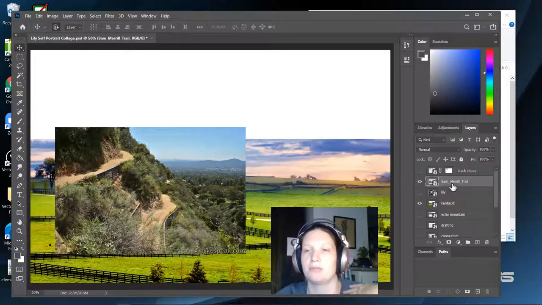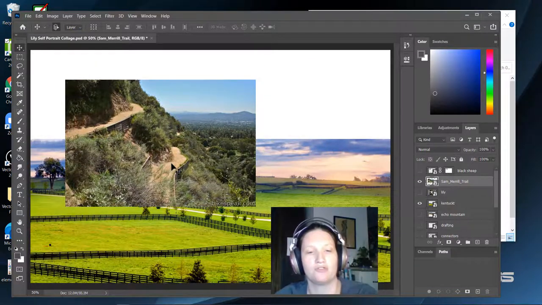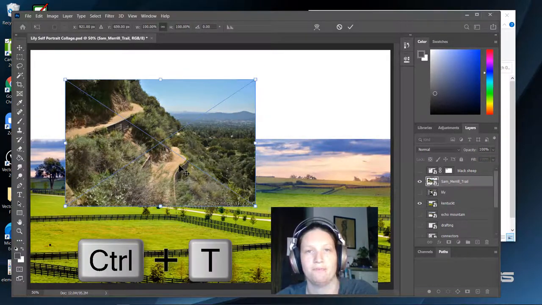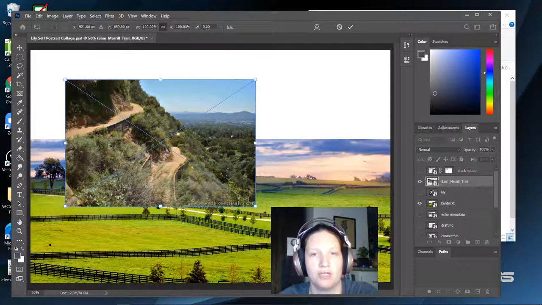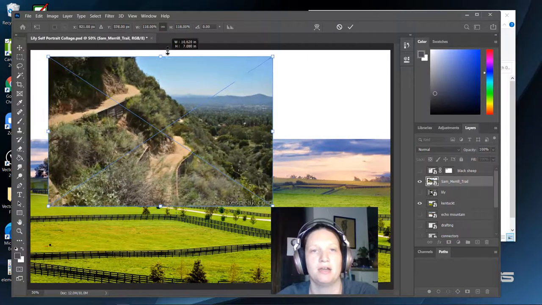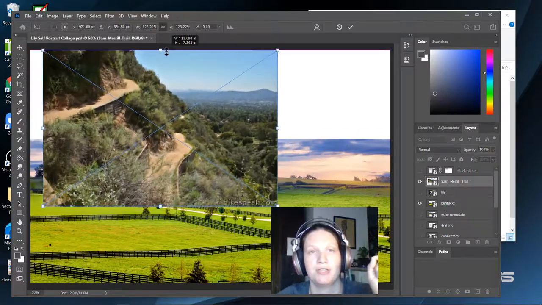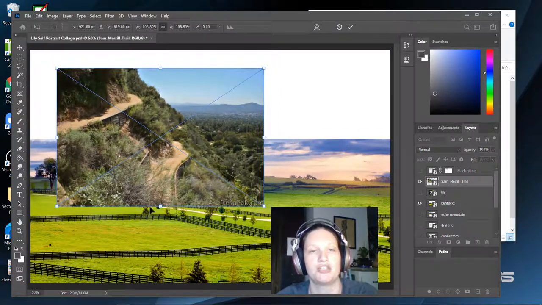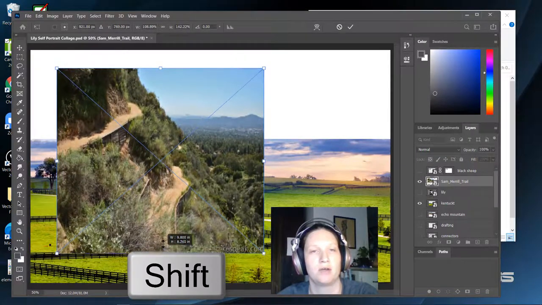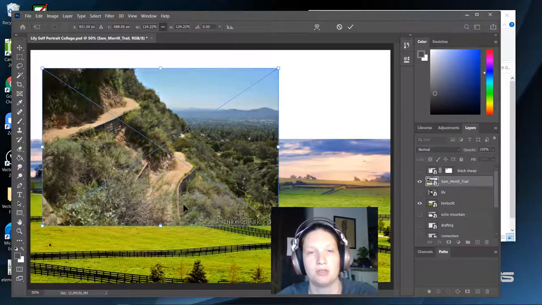Great. So I'm gonna select this mountain, okay? And I'm gonna hit Control T for transform. That's gonna turn on the little handles that allow you to control it. That'll let you tilt it if you want to. It'll let you make it bigger and smaller, right? And right now you can see it's scaling everything proportionally. If you wanted to just stretch it and not scale it proportionally, if you hold shift, it'll let you stretch it, okay? But otherwise it's gonna try and do it proportionally, which is fine, I'm good with that.